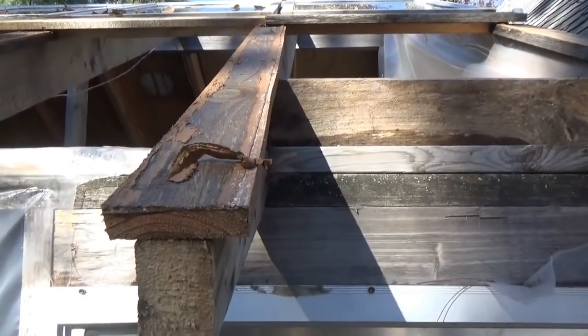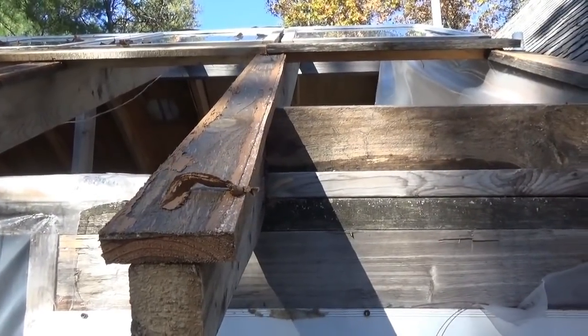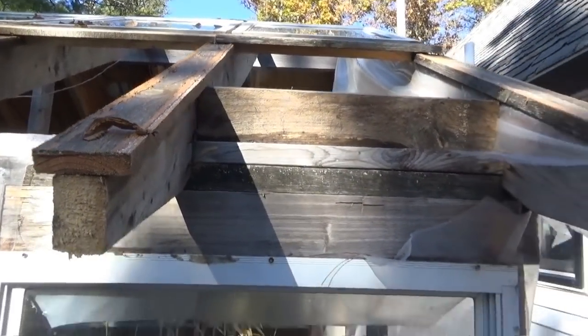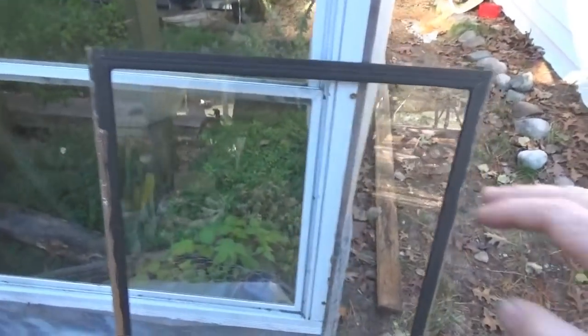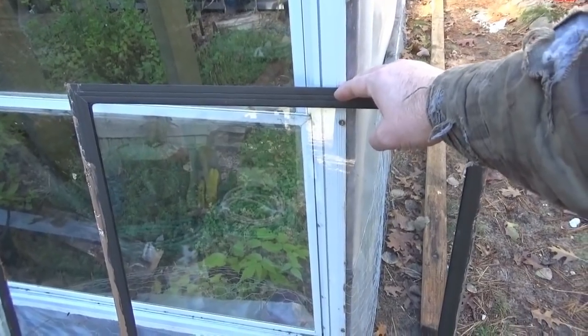DAP used to be a pretty decent brand in construction. I am not pleased at all. The good news is that the windows everybody was worried about being so fragile are pretty tough.